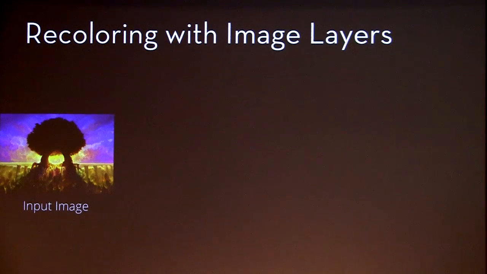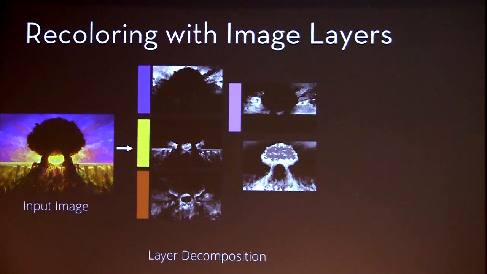The real question is, what we want to do is move away from being restricted to these websites where someone has carefully given us the entire layering. And we want to operate on real images that you see in the real world. Photographs, artistic paintings, whatever you have, things made in Photoshop. So what we want to do is take the image on here, and we want to break it up into a set of layers, just like the Color Lovers website does.